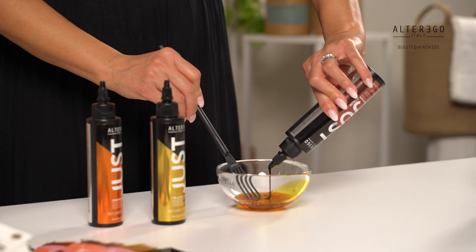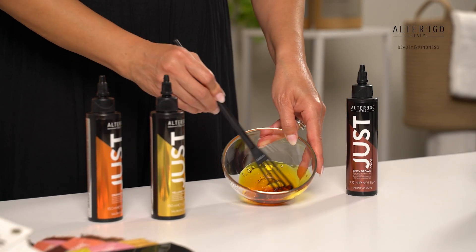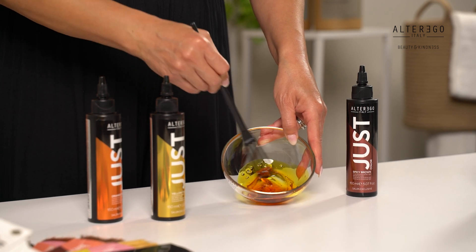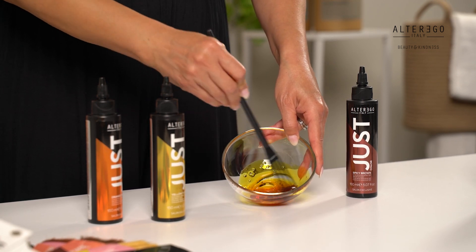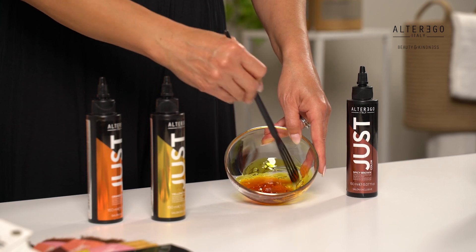The natural color range is to enhance the color and shine of warm, spicy, and luscious tones. The range is great to utilize for repigmentation as it creates the natural base of the color. The natural range is best on levels 5, 6, 7, 8, 9, and 10. These colors include Mocha Brown, Spicy Brown, and Sweet Toffee.